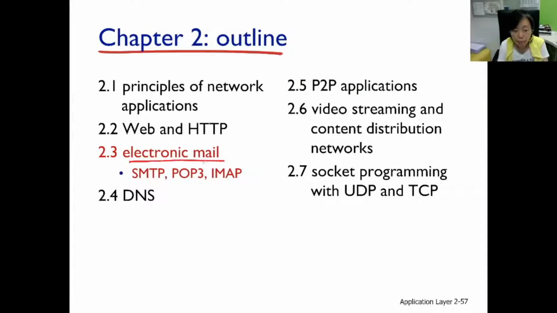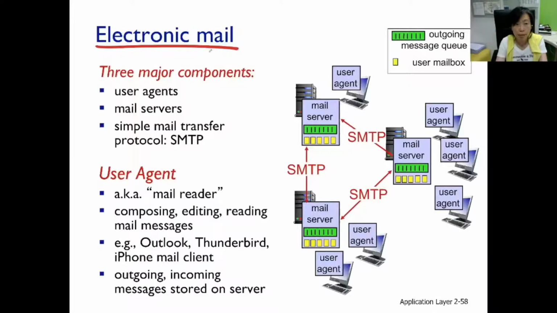2.3, emails. So this application is a little bit unusual. It's supported by not only one application layer protocol, but multiple ones. And we'll talk about it more. The email application has three major components. First is the user agent. This is the software running on the machine closer to the users. And mail servers are the software running on more resourceful machines farther away from the users. And among these mail servers, it runs this protocol, SMTP, the Simple Mail Transfer Protocol. These we'll also talk a bit more about.